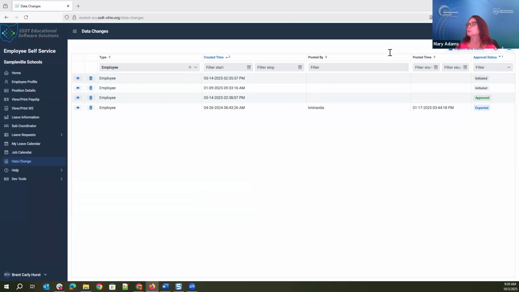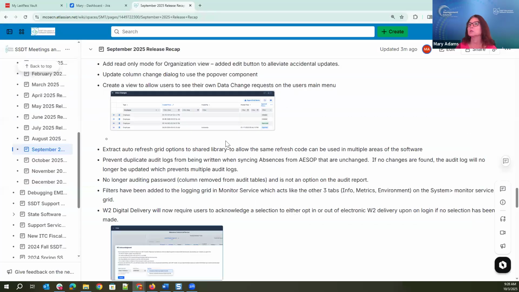The next one that I have is auto refresh grid option was extracted to the shared library. So that code that we saw on the job is also being used in the sub coordinator screen.